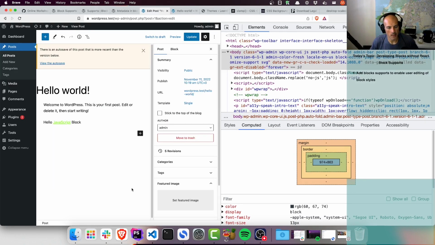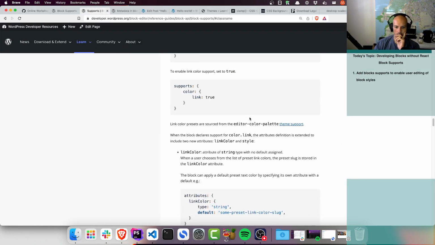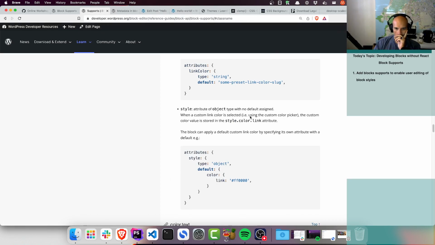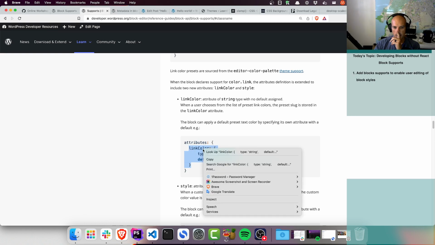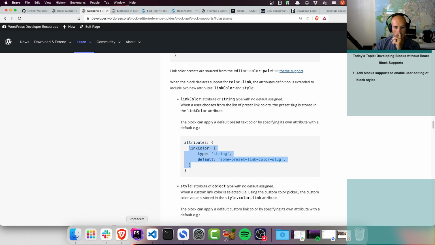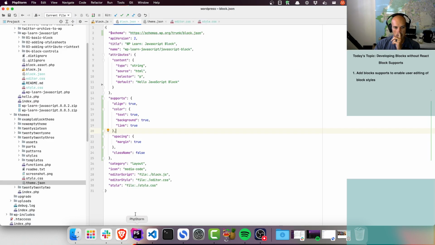Kind of cool. Can enable link colors. It's not enabled by default. I'm actually just running through all the supports here and just playing with what's available. Ooh, preset. I like that. Maybe we'll do that. Maybe that's a cool thing to choose to show how you can go with color presets. That's actually a cool idea.